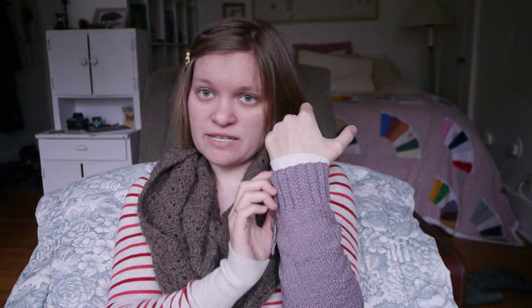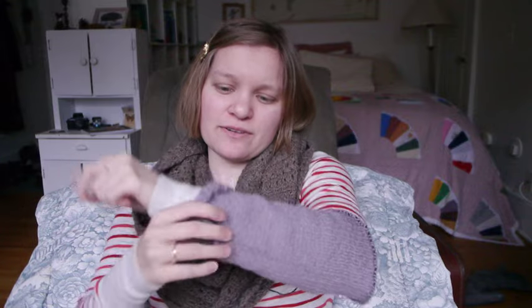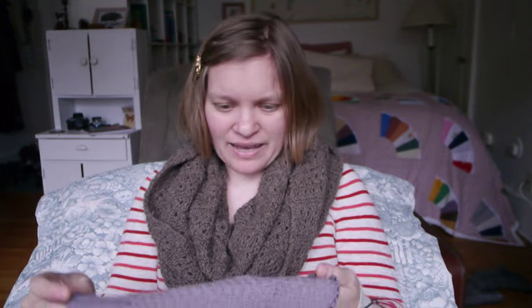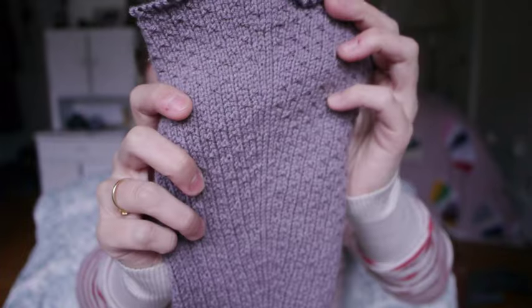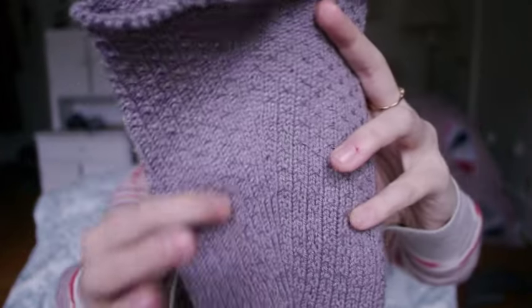I already did the mistake stitch ribbing on the sleeve, since it won't have all the negative ease that the waistband has. I did not go down a needle size for this — the sweaters I've knit in the past had quite tight cuffs, which makes it tricky to push the sleeve up. With this one I can easily push it up with no problems. The fun thing about mistake stitch ribbing is it's reversible — if I want to, I can roll the cuff up instead and it looks the same. And here you can see how I'm handling the sleeve increases in pattern — I've got a two-stitch faux seam, increasing on either side of those two stitches which are always in stockinette. When I have enough stitches, I just make them part of the pattern, so it ends up making a nice V shape that I find quite pleasant to knit.